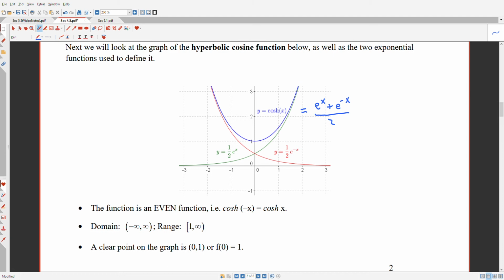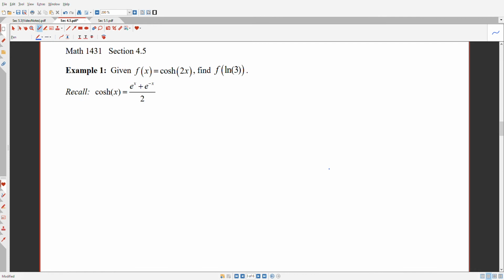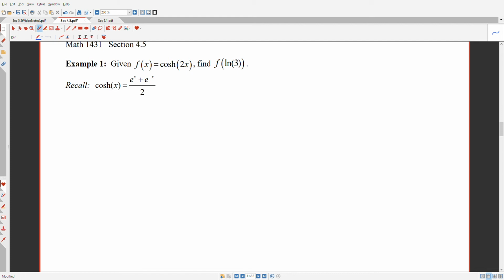Okay, so there's some basic information about cosh. Let's get on to maybe plugging some stuff in, right? If you guys were required to take basically a course on trigonometry, although I guess we call it pre-calculus, where you study cosine and sine and all their properties, really there could be, maybe even should be, a whole class on hyperbolic trigonometry. And this would be, example one would be a type of question you might see in there. Let's just practice manipulating the expression for cosh and plugging in things into this expression that aren't too terrible.